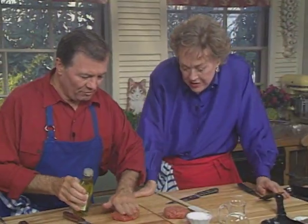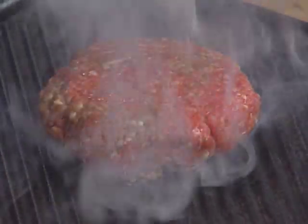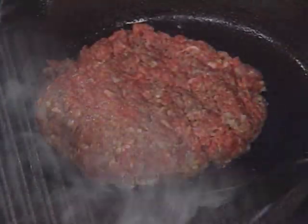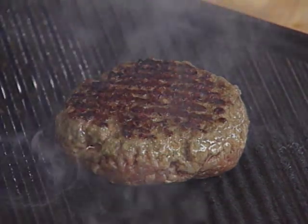I put a little bit of oil on mine, and I don't like it flat — I like it this way. Yours is just plain. A very important part of hamburgers: don't press it. People press it and get all the juice out. They often do that in restaurants because people are in a hurry — they press it, get the juice out, and you have a dry hamburger. It'll take about two minutes on each side. Mine is ready to be flipped — without pressing it, I can see it's very juicy.